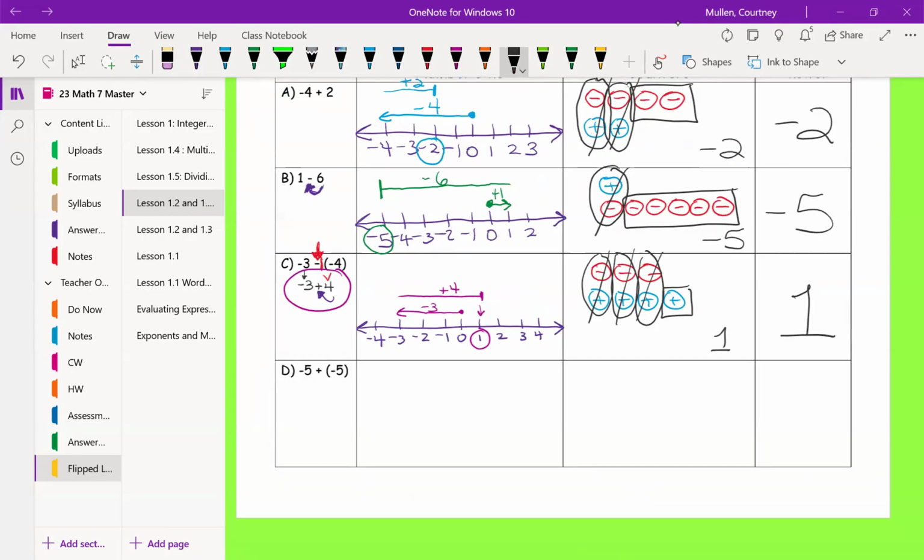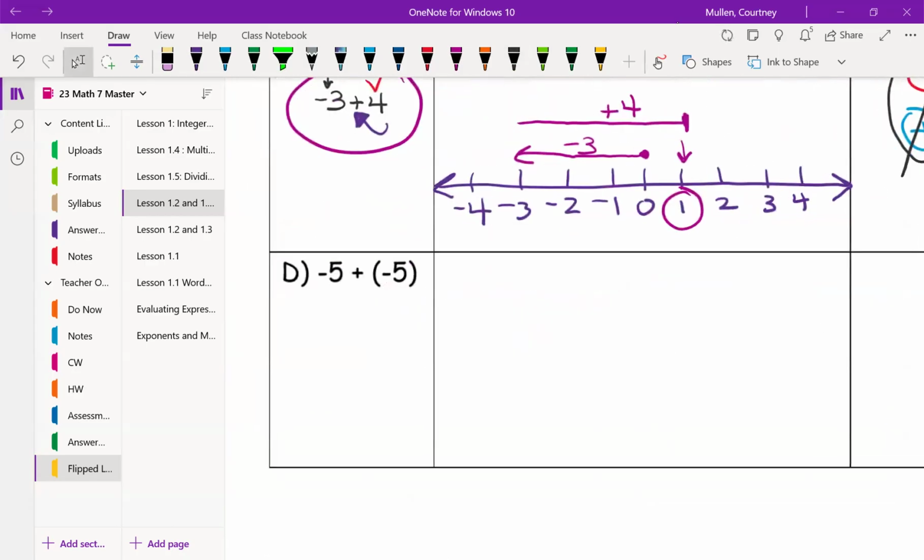And here's our final example. Again, we have this double sign in the middle where we have a positive sign, then parentheses, and then a -5. Remember, whenever we have that double sign, this is really a -1. Sorry, a +1 this time. And so that's +1 times -5 that we have to simplify first according to order of operations. So we're going to pretend this term is not here. What is +1 times -5? Well, a positive times a negative is a negative, and 1 times 5 is 5.